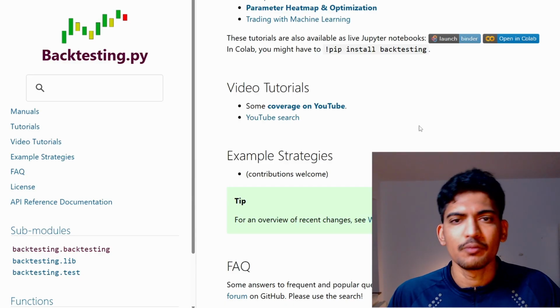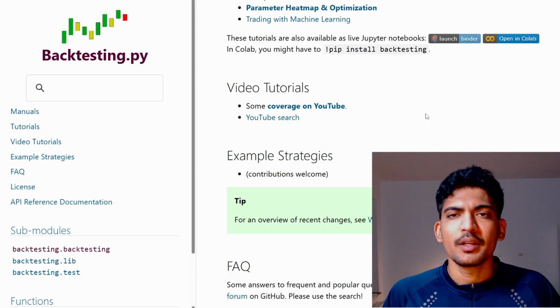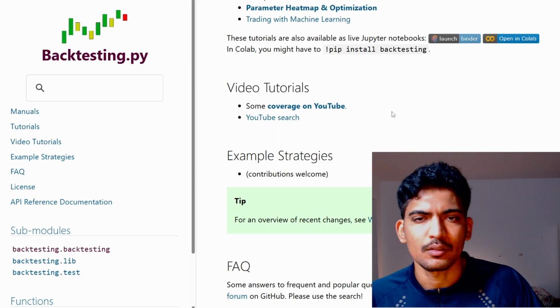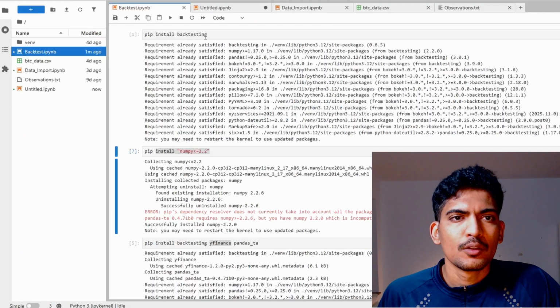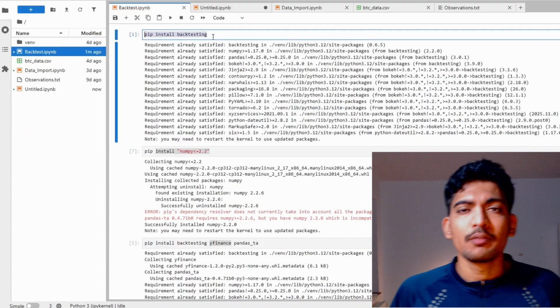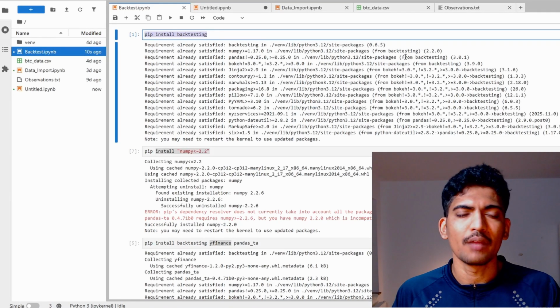There is also a lot of information on plotting charts, plotting data, etc. Basically, it helps you get things done in terms of backtesting your strategies, and you don't have to put a lot of effort into that. Once you install backtesting.py, it will install all the packages into your environment, which is the notebook environment.